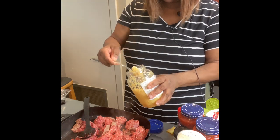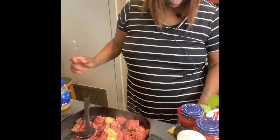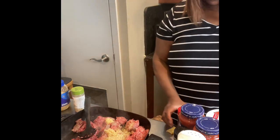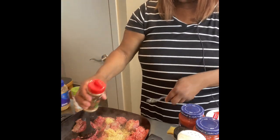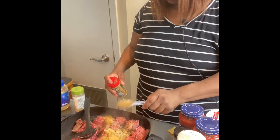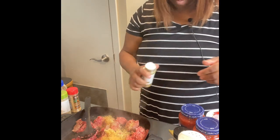3 teaspoons of minced garlic. I'm also going to add about a tablespoon of garlic parsley. I'm going to be adding Spice King's Gourmet All-Purpose Seasoning, about a tablespoon. Right. Some sage. I'm going to add sage to it, about 2 teaspoons.